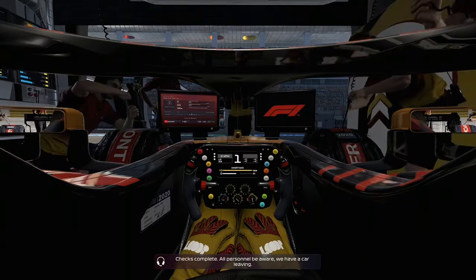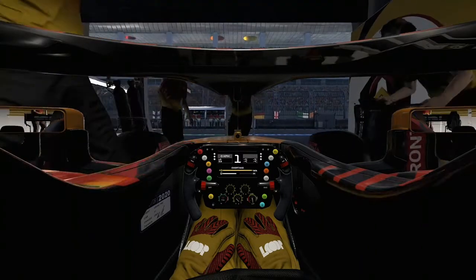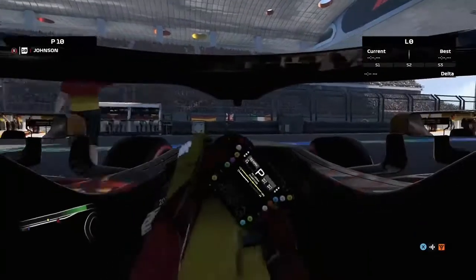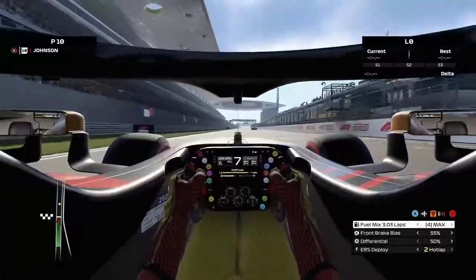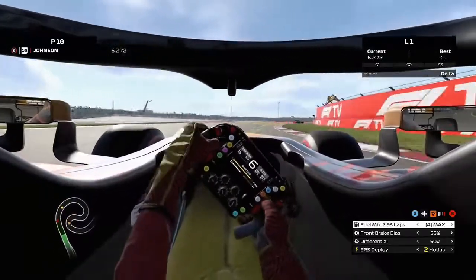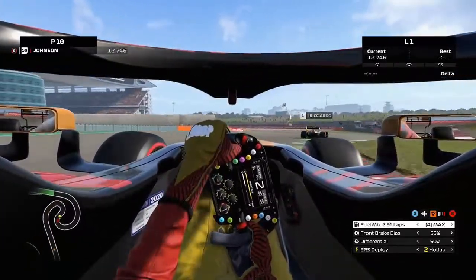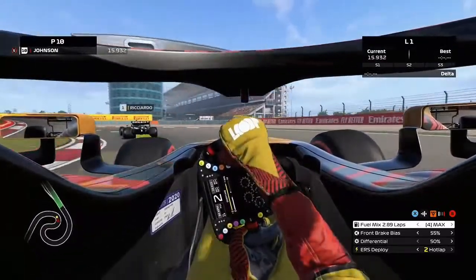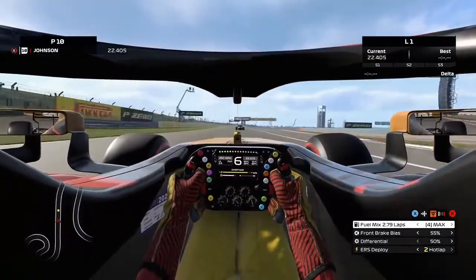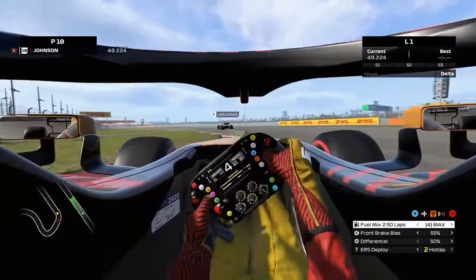So on to Q3 now. We're going to go out and do our banker lap. I'm going to be using the worn rubber from Q2. Lando Norris, I think it was, just went out in front of us. We've done our warm-up lap now. We've got a car in front of us. Can't quite tell who that is from here, but I think it was Daniel Ricciardo. He was quite slow through here. I think he may have just come out of the pits, so he slowed us down in this opening portion of our lap, which was a little unfortunate because it put me under the pump later on, I think. We get stuck behind him a little bit. He's alright in a straight line, but around these corners he was just a little bit slower than I was.